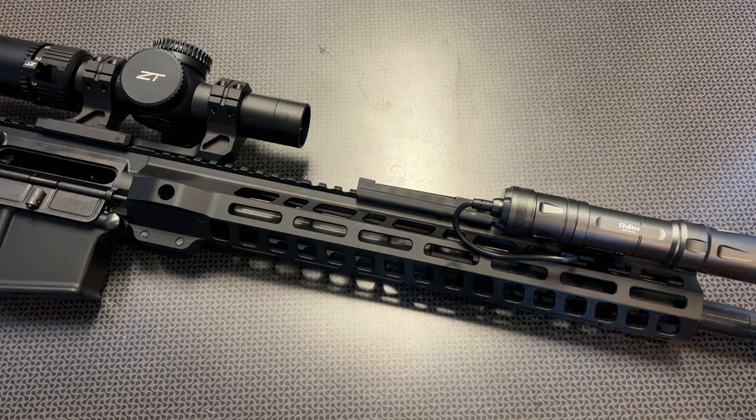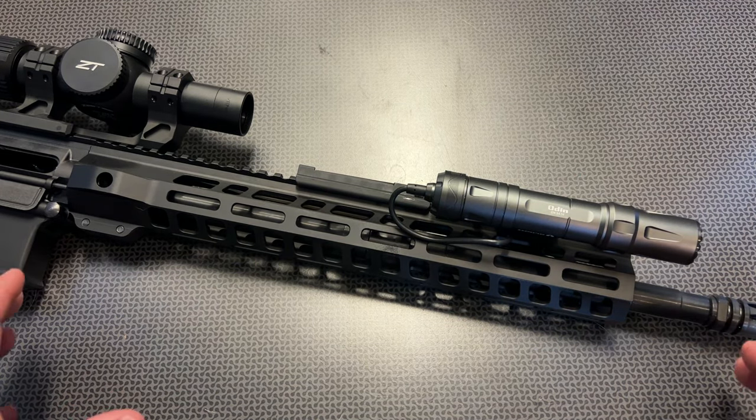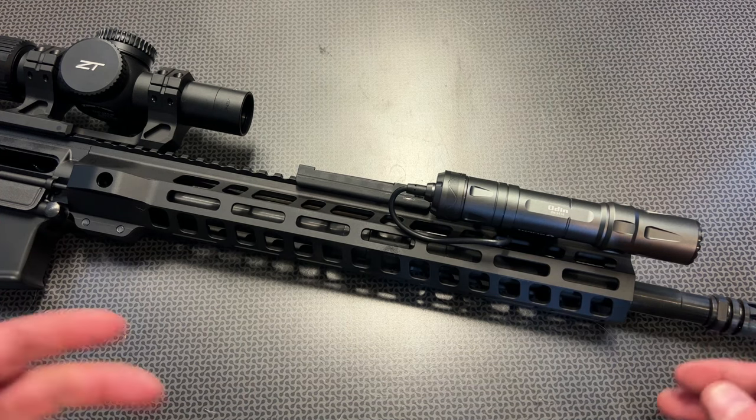After you've taken a look at some of those options on PSA, you may wonder which one is right for you. A lot of them I've isolated and funneled down to 16-inch upper assemblies, and that's what I'm going to be discussing today. The 16-inch upper assemblies are the shortest that you can get without worrying about the NFA or becoming an AR pistol.